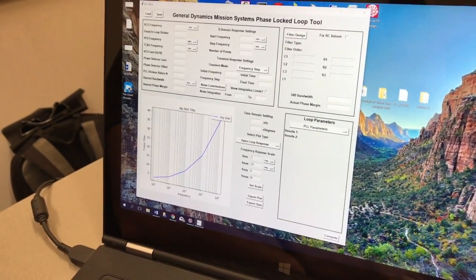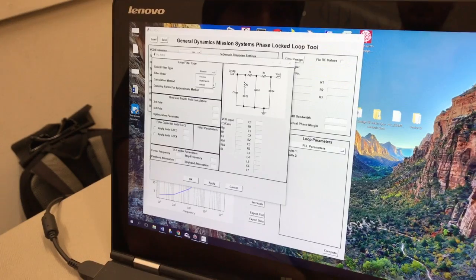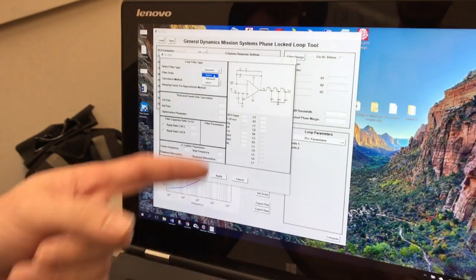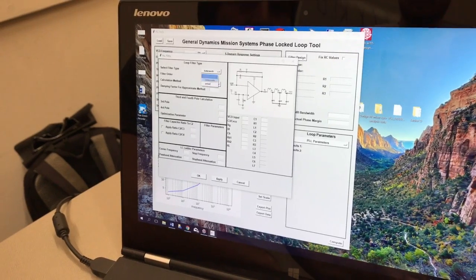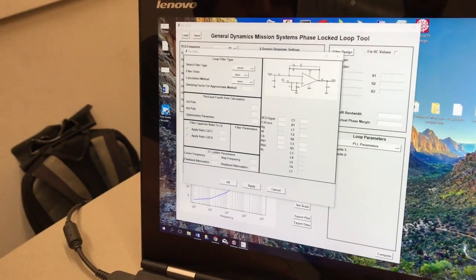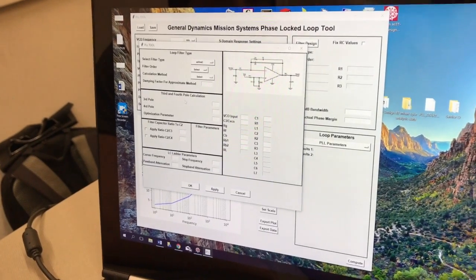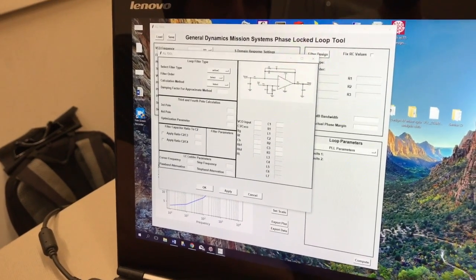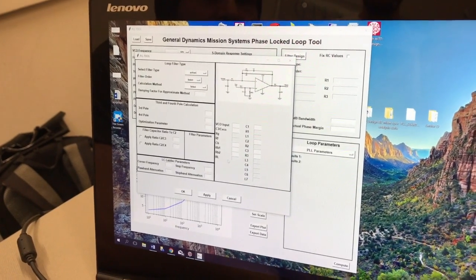Inside each of these there are sub-menus. Like the filter design, like Tim was talking about, we've got our active RC. When you select the different filters, it changes the picture, and it also changes the different capacitors, resistors, inductors, all your different options. So we'll just select active RC since that's the main one we're working on. Here's the picture, here's the different inputs, the capacitors, the third and fourth pole calculations. I'm not exactly sure what all these do yet, but our mentors are going to explain a little bit more so we can figure out the equations and how to get the correct noise.